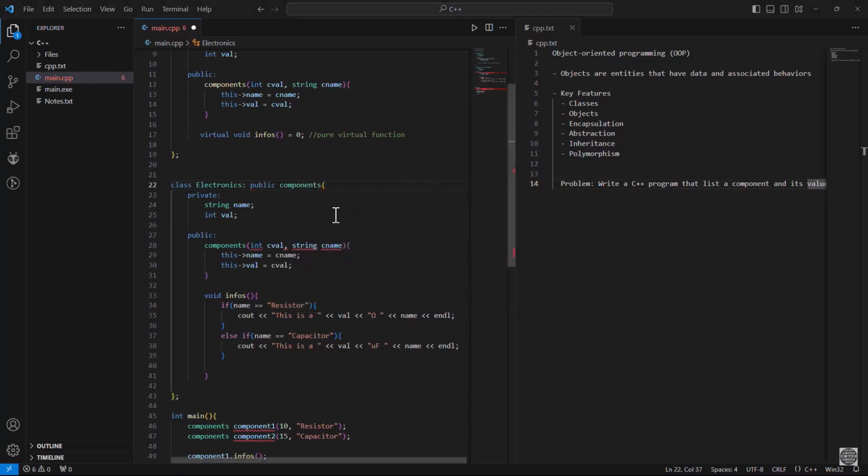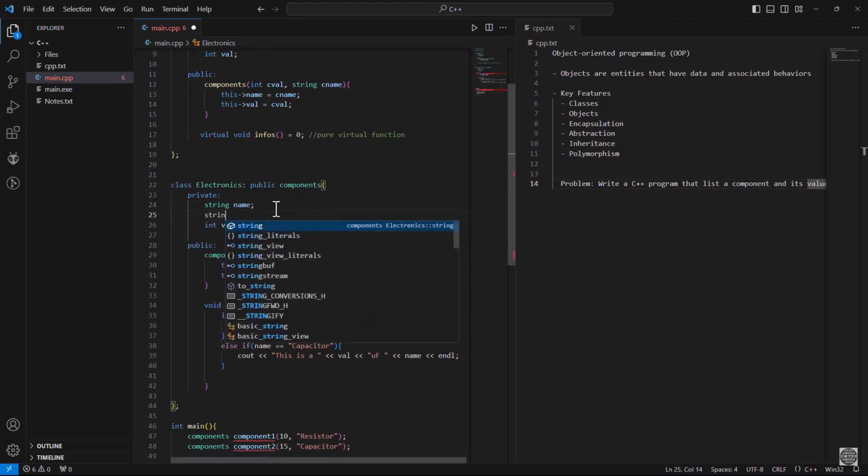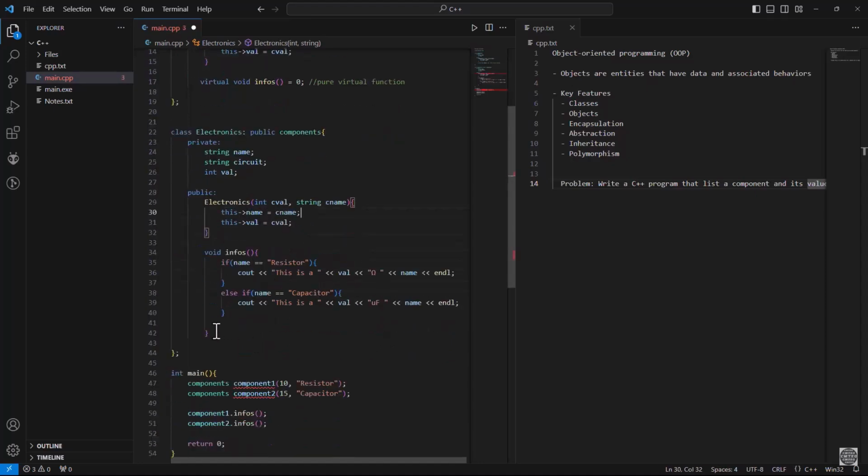Now notice that this non-abstract class is still going to return its private members here. So I'm going to add another variable of type string, and I'm going to call it circuit, right? And I'm going to change this name as well so that it matches the class name. So electronics. Now you can see the error is gone.